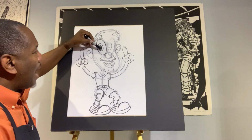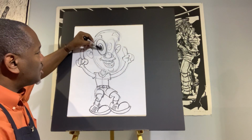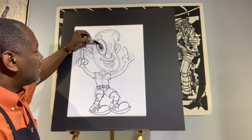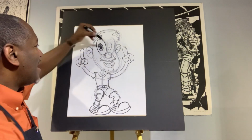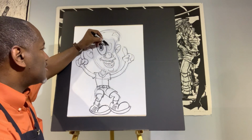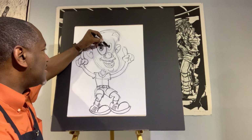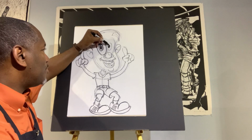And for the color part of the eye, I'm just gonna make it really light. I'm just gonna brush my tone across to distinguish a little color for the eye. And then I'm gonna make another little circle right over here, and then I'm gonna darken that in, make it nice and black. And this is the pupil.